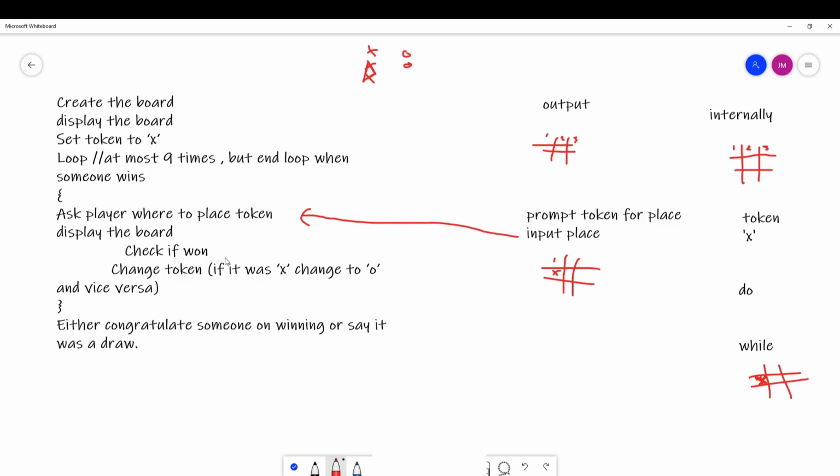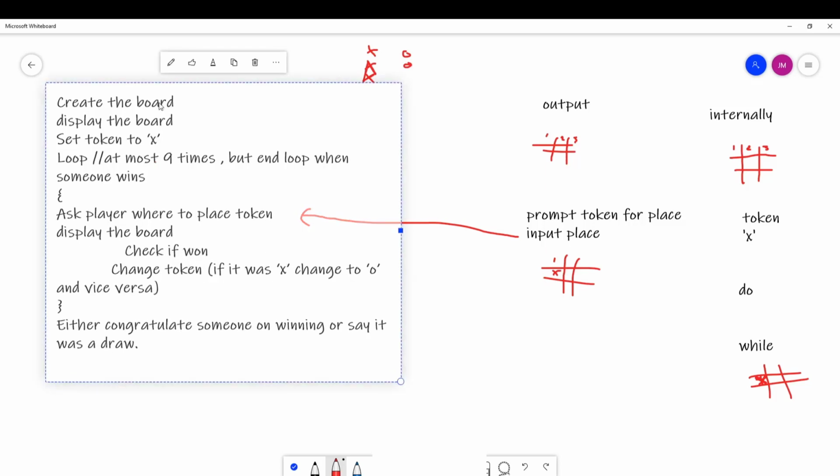So it doesn't make sense to check. So if K is bigger than 4. And what is K? K is the number of times through the loop.